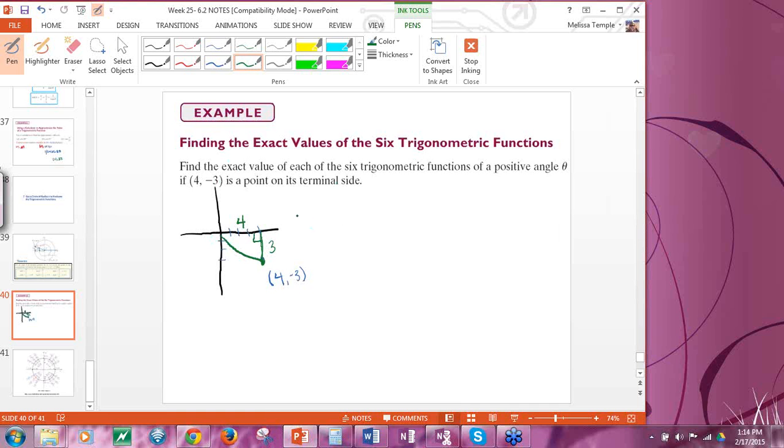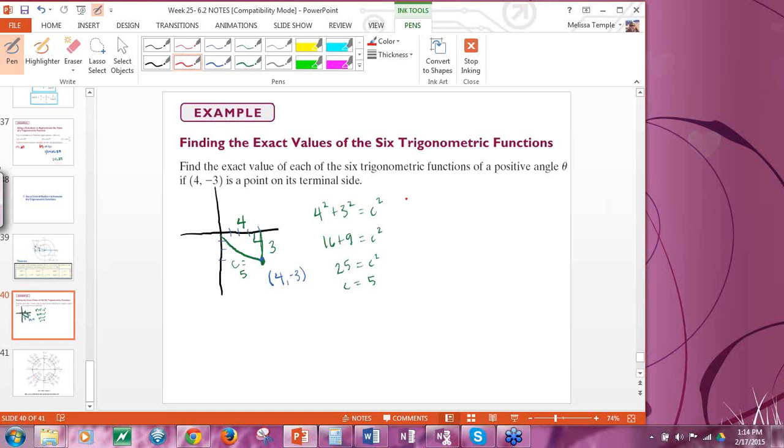Okay, we'll do it then. We'll call this c. So 4 squared plus 3 squared equals c squared. 16 plus 9 equals c squared. 25 is equal to c squared. c is equal to 5. So actually 3, 4, 5 is a Pythagorean triple. It gives us a nice triangle. So my radius is 5.